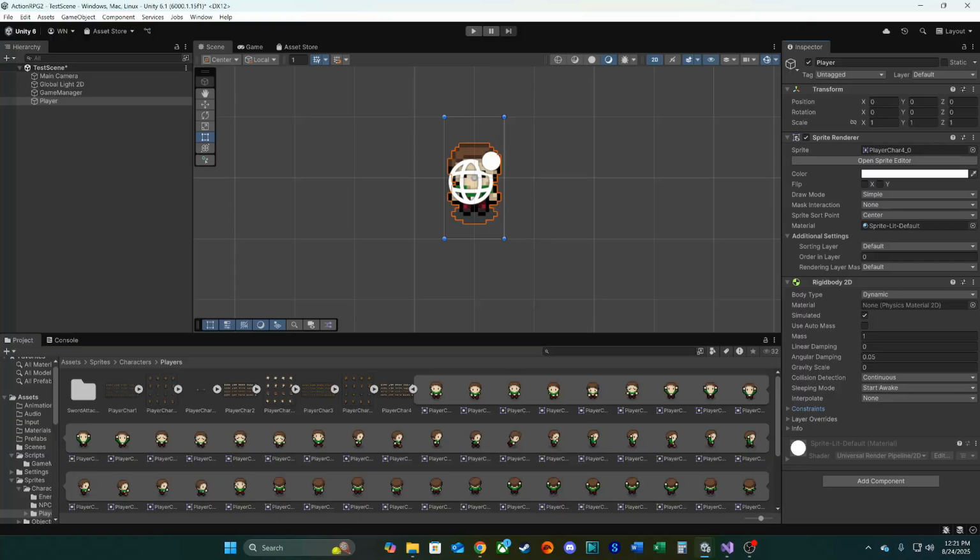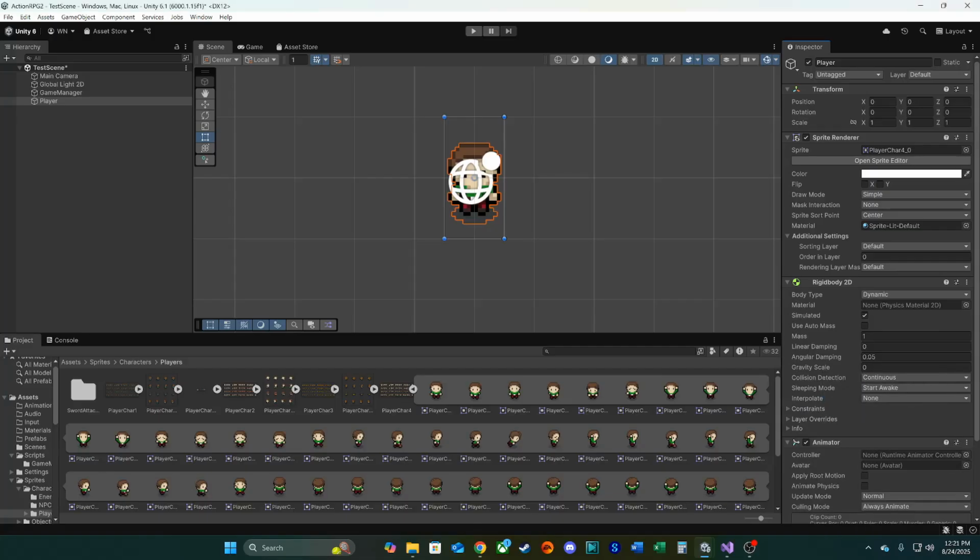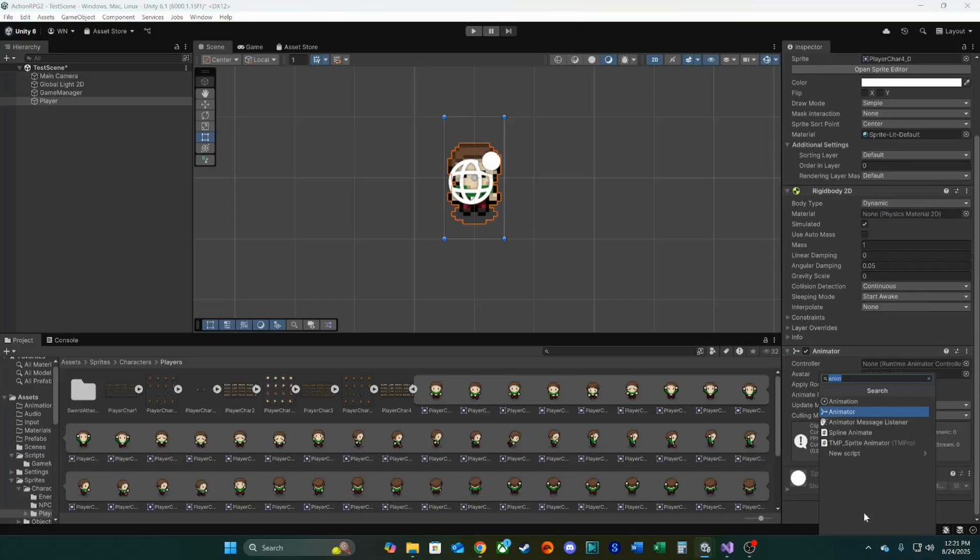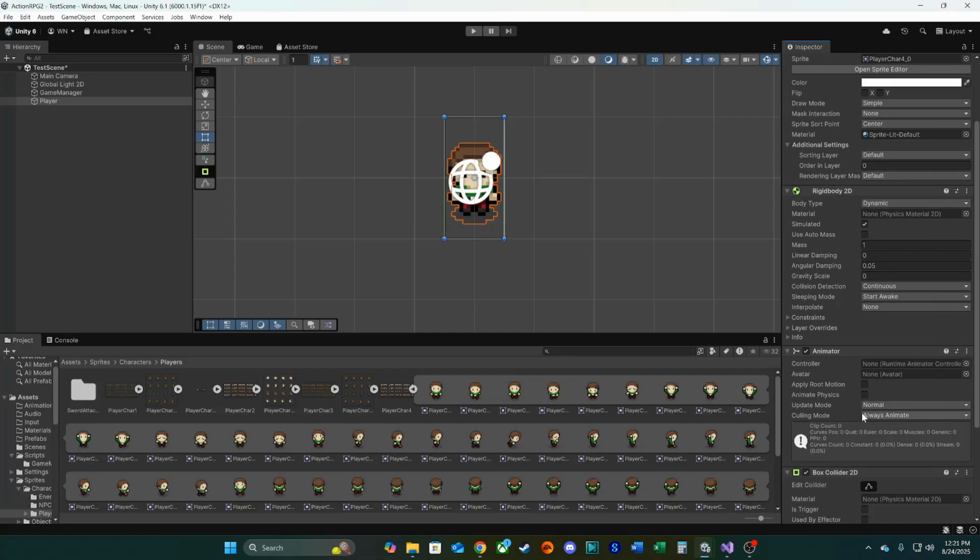Once that Rigidbody 2D is in there, we're going to add a couple things that we're going to use later. We're not going to use them now, so I'm not going to explain them, although some of them are self-explanatory, like the animator. We want to add that. And we want to add, for now, one Box Collider 2D. Those of you familiar with Unity and familiar with doing this, you know why we added that stuff. Those of you not familiar, we will be messing with some of this stuff on the next video, and the rest of it a few videos down the road. So for now, just add them, but don't do anything with them.